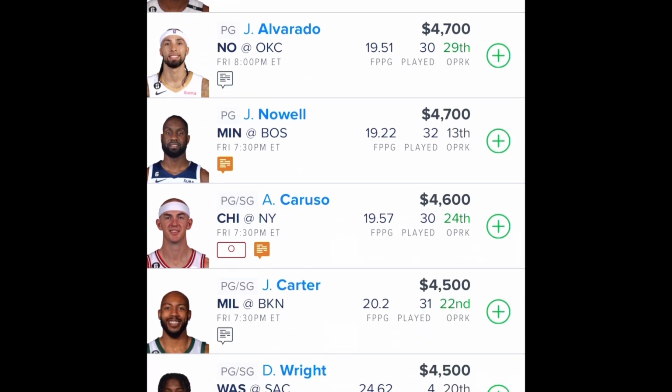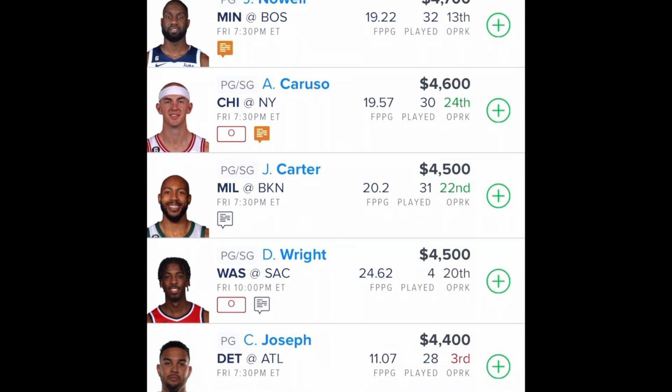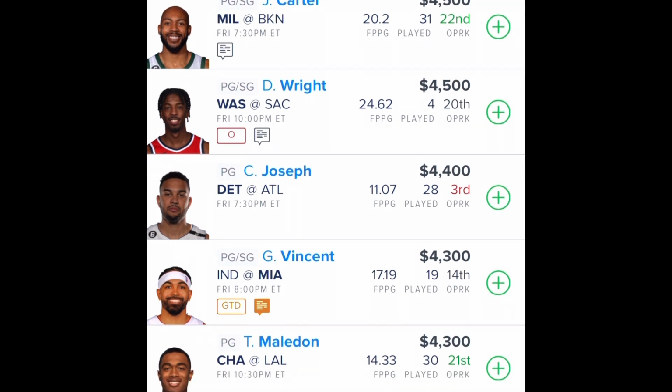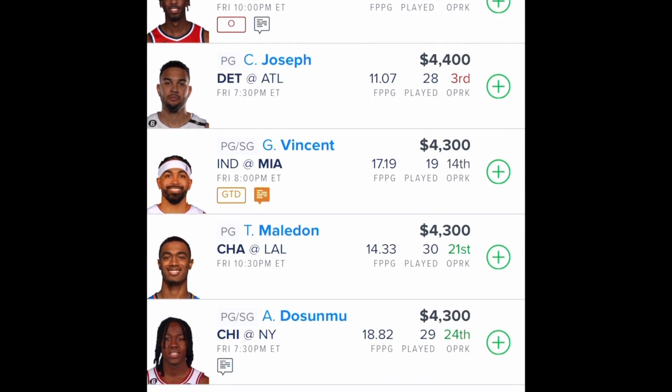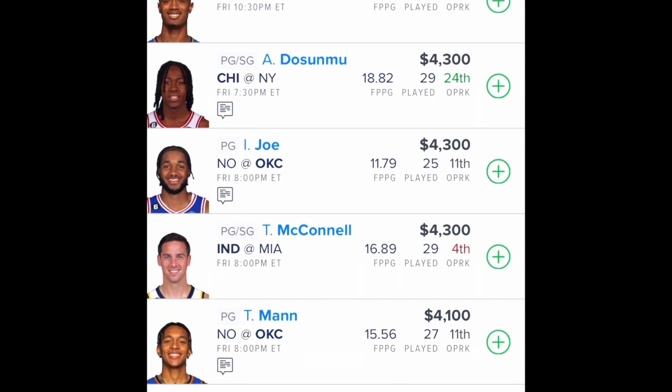Alvarado, don't really like him. Noel, don't really like him. Caruso has already been ruled out. You got Carter, don't like him. Wright has already been ruled out. Joseph, don't like him. Vincent's a game time decision. And you got Desame, don't really like him. I do like McConnell. Man, hot and cold with him.